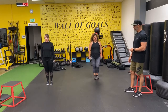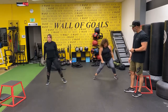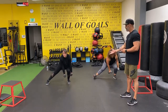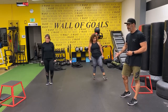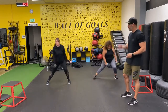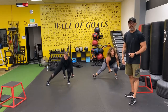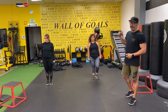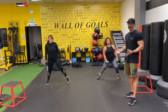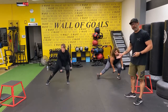Nice job. Look good. So really great form with the both of you guys. And again, if it's too hard, start off with whatever weight you have at home, and if it becomes too much after 30 seconds, set the weight down and keep going. Hold one dumbbell, whatever. If you want to make it heavier and harder but only have a certain amount of dumbbells, get a backpack. Put some books in there, whatever. You got a baby? Strap the baby in the front. There are ways you can make it a little more difficult if the dumbbells you have at home are not heavy enough.